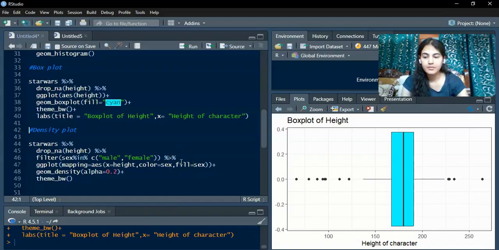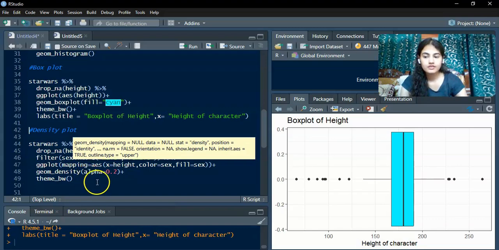then piping the ggplot and mapping against aesthetic, and x would be height. And the second, we are going with color by sex and fill by sex. So the color will be objectified with the sex. Now geom underscore density.